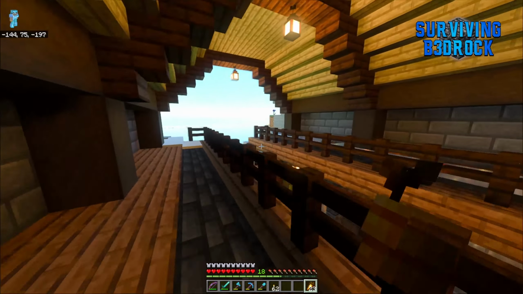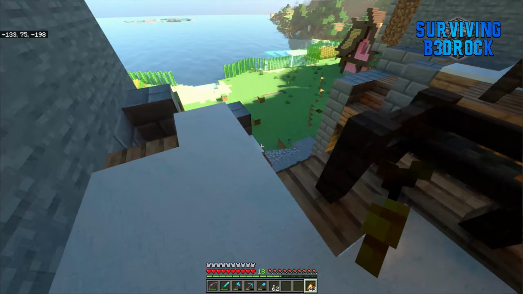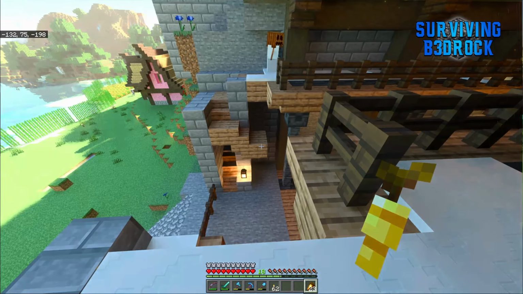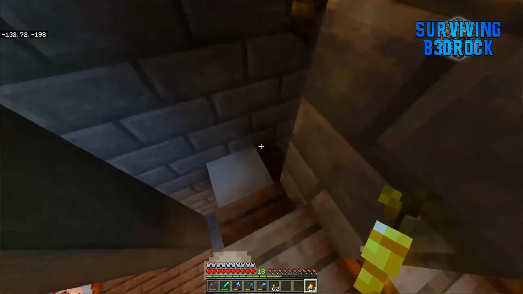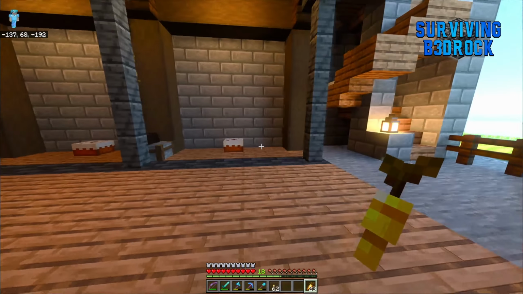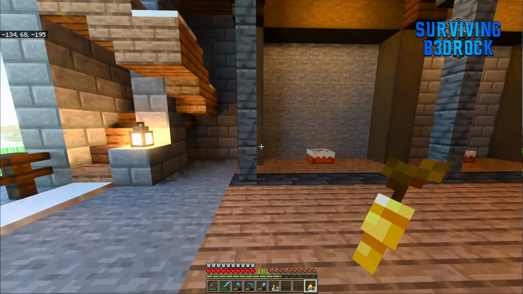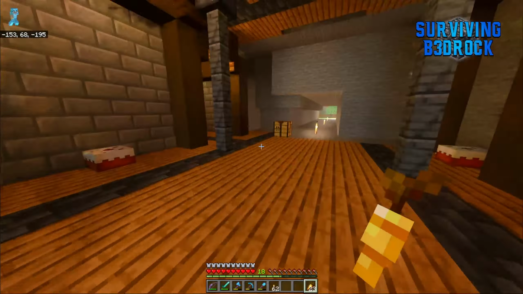Okay, it looks like the pranks are progressing. We now have snow golems in my base, which are going to be doing their own kind of decoration, I suppose. Okay, well, I suppose that's one thing. We also have cake by the looks of things. Saves me on food, I suppose. So snow golems and cake, okay?